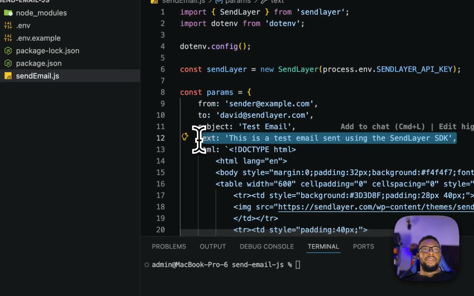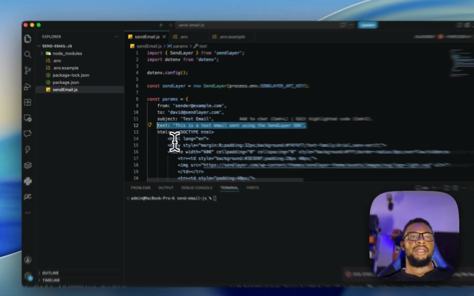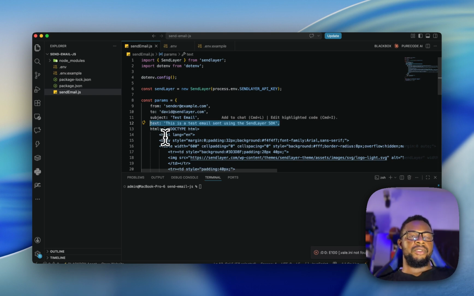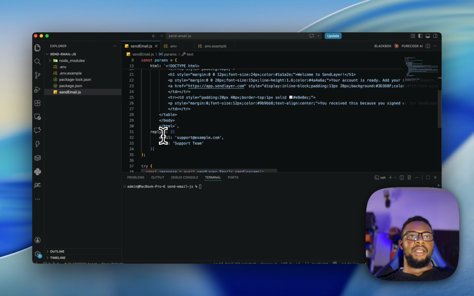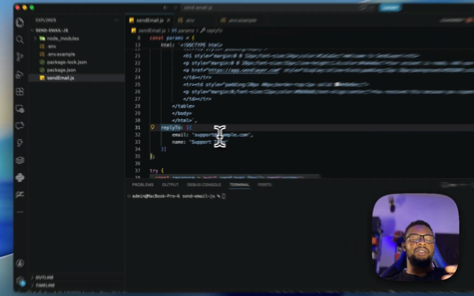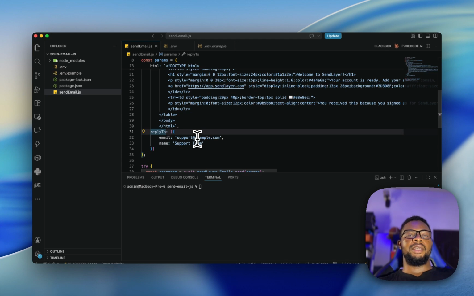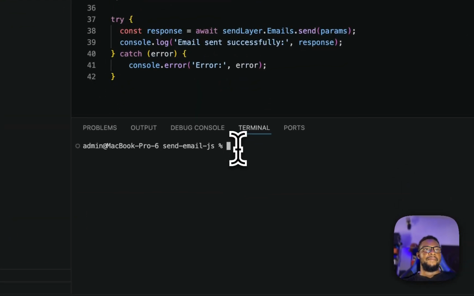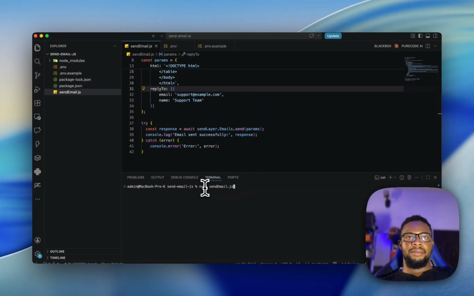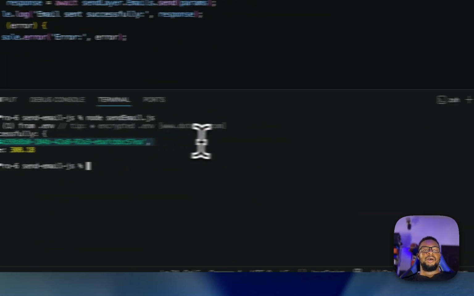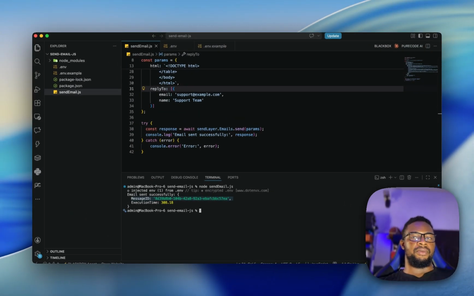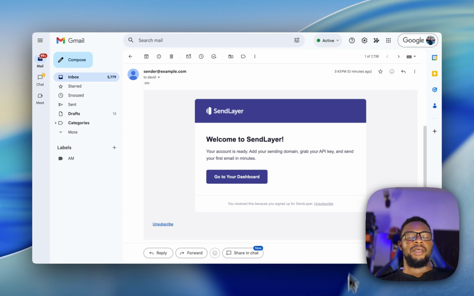You can send your emails with both a text parameter and an HTML parameter, and I recommend sending both, because some email clients don't support some HTML syntax, so your emails are still rendered even if those clients don't support it. For me, I'm going to leave both, and I also specify the reply-to email address. This is useful if you want your users to reply to a specific email address. Once that is in place, let me run that send command again. If everything works successfully, we should get a response, and as you can see, we have the message ID listed here. Then I'll check my email inbox to see if the email actually came through. I actually received the email. As you can see, this came in about 0 minutes ago.